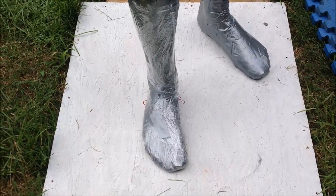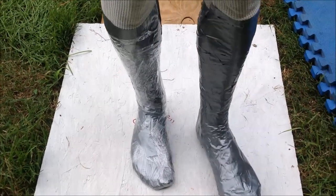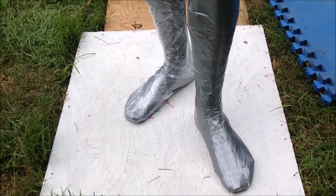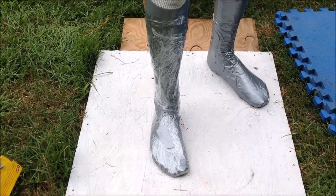So we've wrapped both feet with plastic, taped it to hold it in place, and you can see we've already wrapped another coat of tape on the left foot. So now we have to do the same thing to the right foot, then we can continue up the legs.